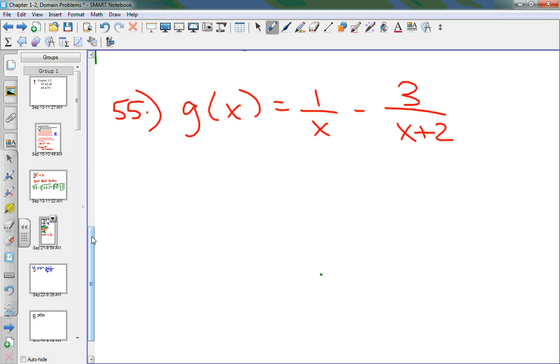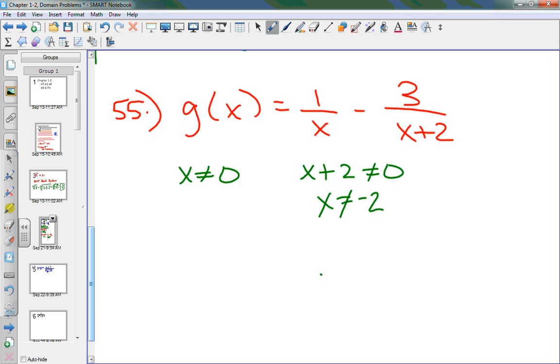55. Do I have restrictions? 2. How many? 2. Why 2? Because there's 2 denominators. Because there's 2 separate fractions with separate denominators. Implying you don't just have one and say, hey, I just like the first fraction, I'm going to forget about the second one. Not legal. You have to deal with both of them. So I have the first denominator of x, and that cannot be 0. And then I have my second denominator, x plus 2, and that cannot be 0. So if I solve this, what does that give me?